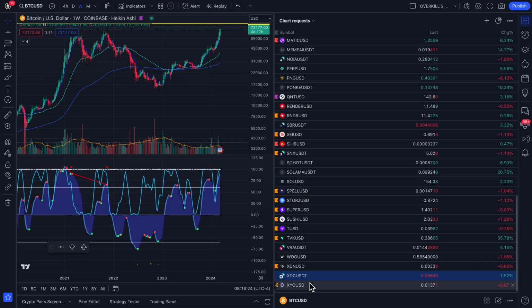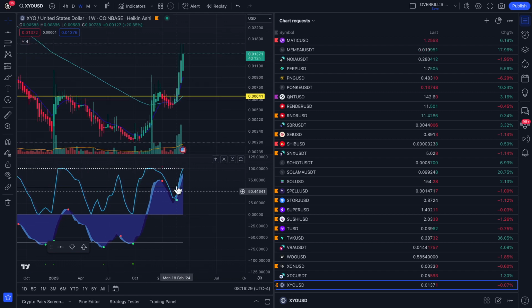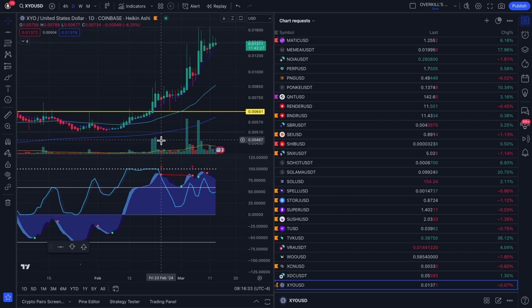Have a nice day. I'm kidding. We got some more charts to look at. But XYO, nice request here again. I'm taking profits. Where are we at? Stochastic up there on the top. I'm taking some off. Again, zoomed into the daily now. Looking to sell when we get up here on the daily now.